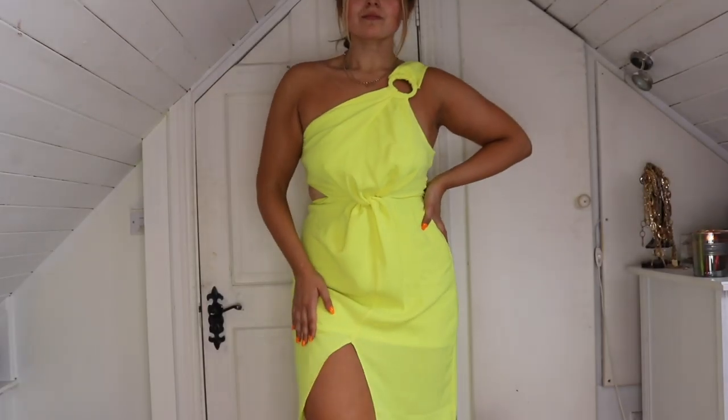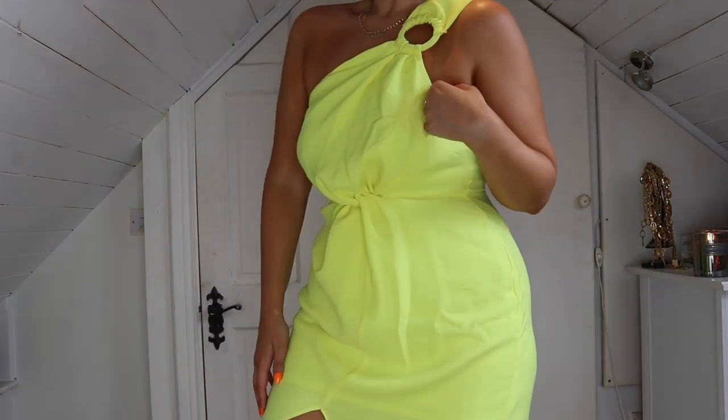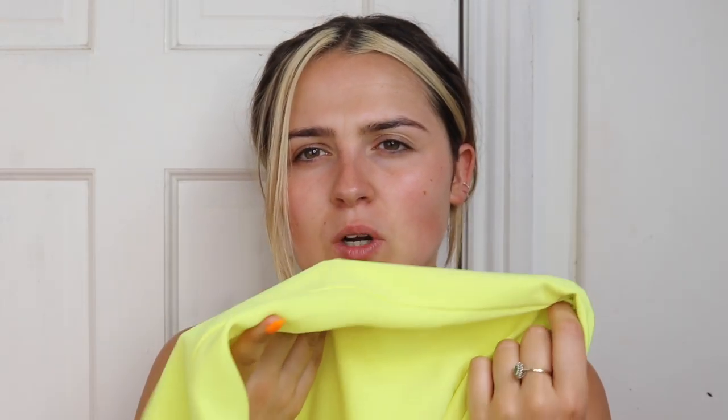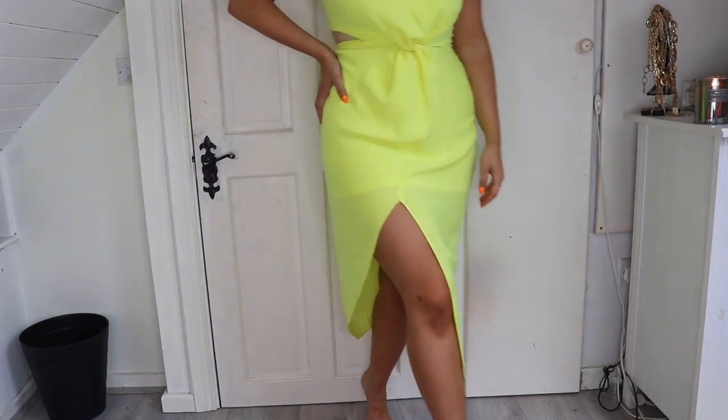On the subject of yellow — this next one is more of a neon green, actually. It's a really nice dress, perfect for a summer wedding or holidays if you're going out to a nice dinner. I thought this would look so stunning with a nice pair of heels — black sometimes looks really good with this color, or a nude beige. It's quite flattering and accentuates the curves. It has a little slit on the side but it's only really small, nothing too much. I'm obsessed with this color — against a tan it's just such a nice shade. It's similar to what I wore to my friend's hen party but more of a softer, yellowy lime rather than an intense vibrant green.